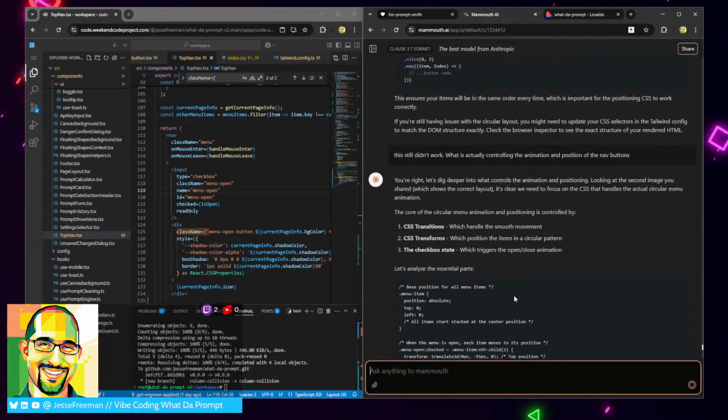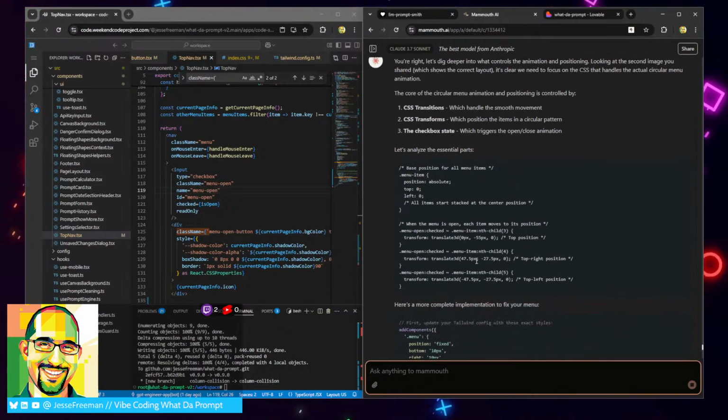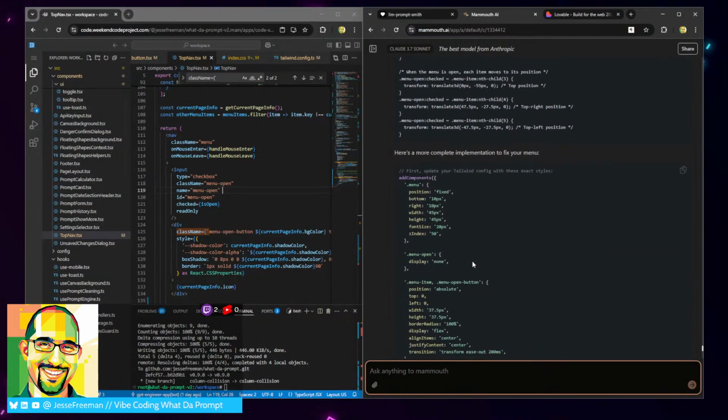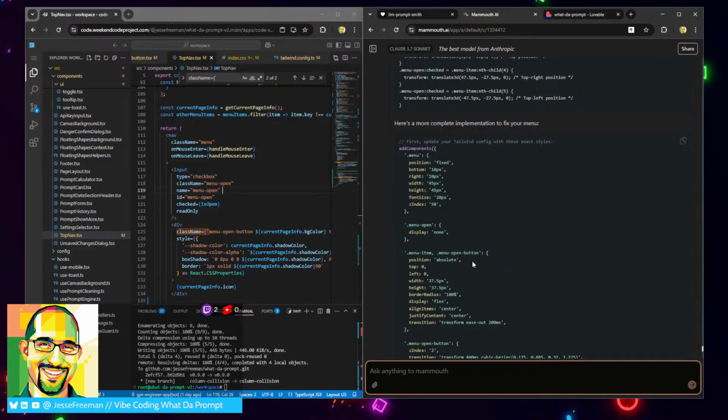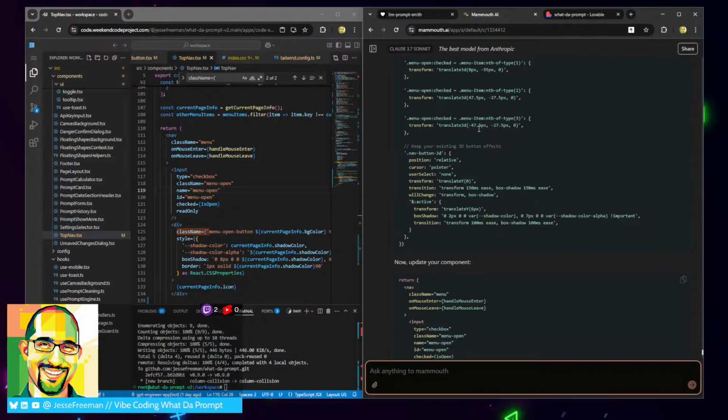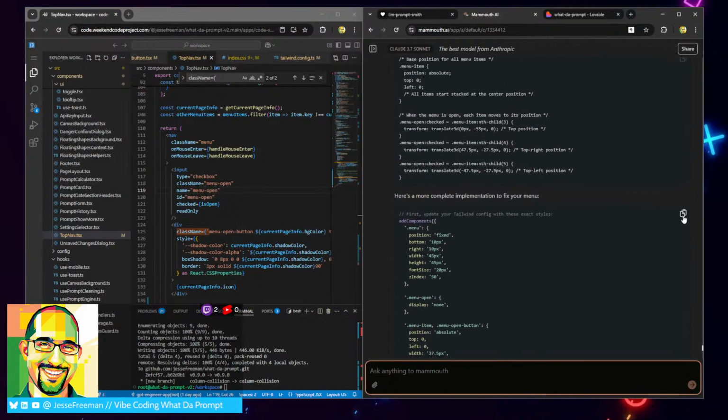All right, you're right. Let's dig deeper into what's controlling this. Let's analyze the essential parts. So here's a more complete implementation to fix your menu. First, update your Tailwind config with this exact thing. All right, so let's update Tailwind config.